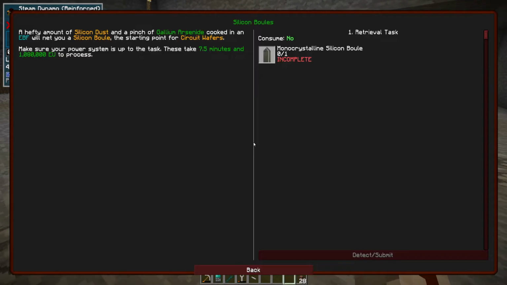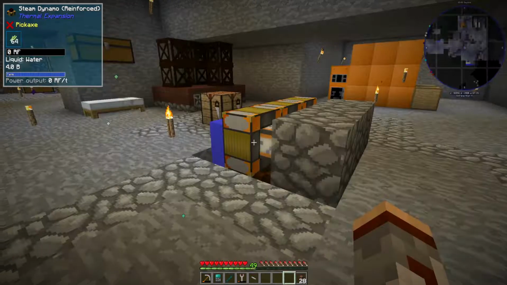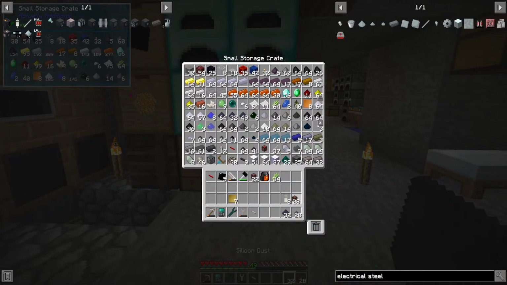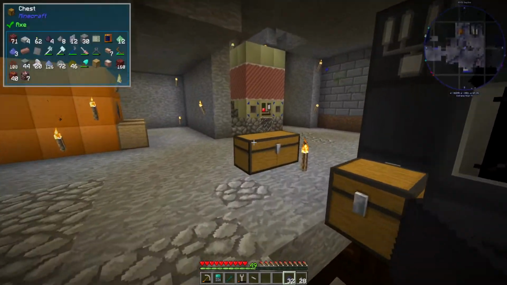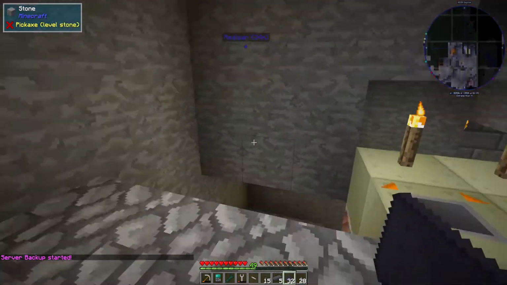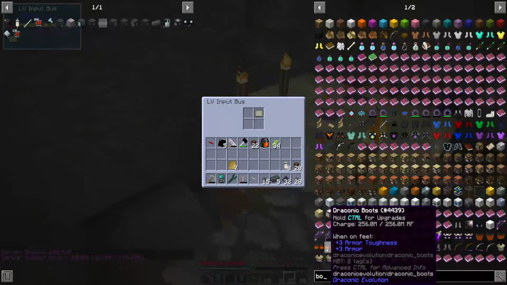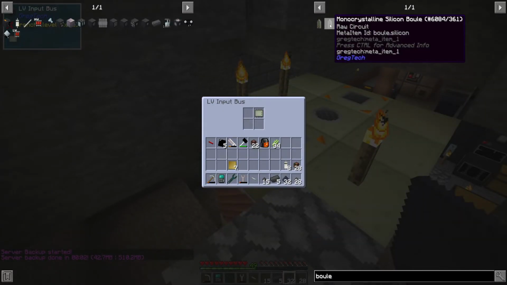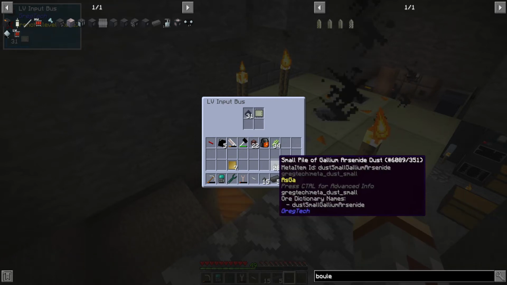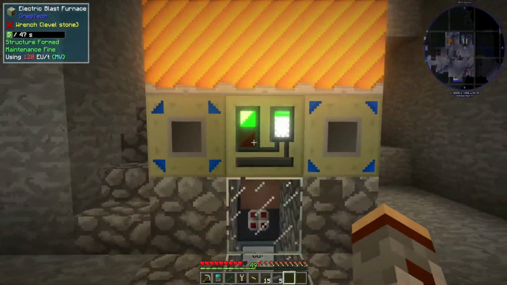Okay, so let me see if I can just start this craft. So that's going to be a small pile and then a half stack of silicon. It's going to be the output up there. I did get some steel there. Is the fuel going to cost anything circuit-wise? No. So boom and boom. It turned on rather menacingly.